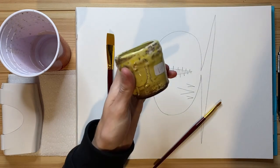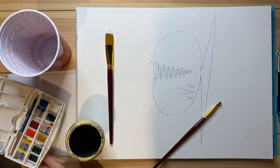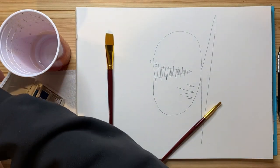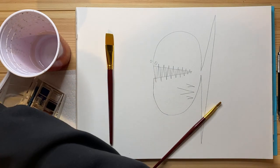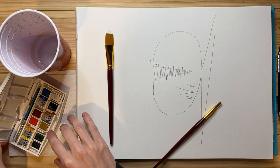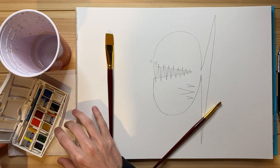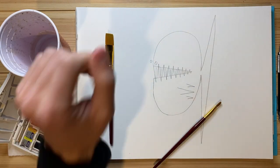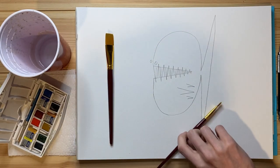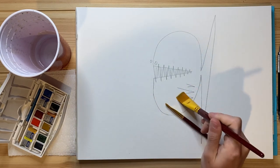I'm gonna go ahead and grab this pot right here, which I use to hold up the back of my watercolor set, because otherwise it keeps falling over. Very annoying. The actual paint itself is really nice, high quality paint, and my only issue is that it really likes to fall over backwards, which is so damn annoying. I ain't gonna lie, y'all.